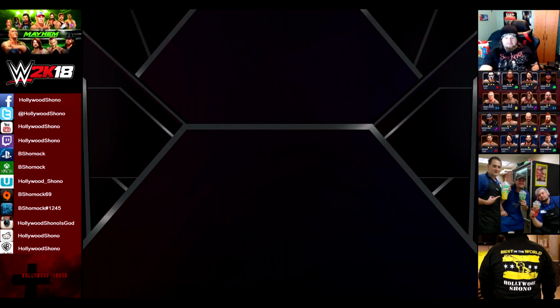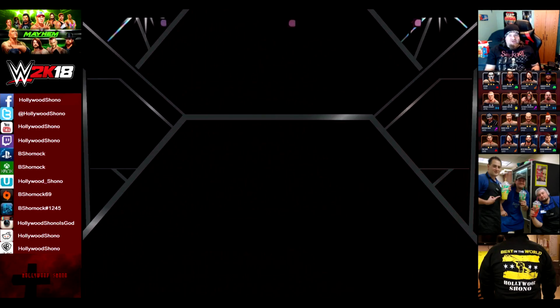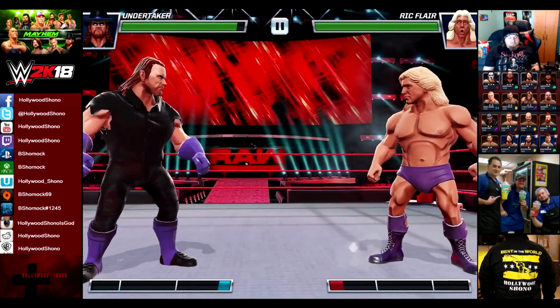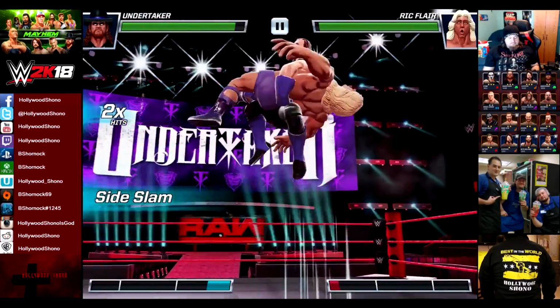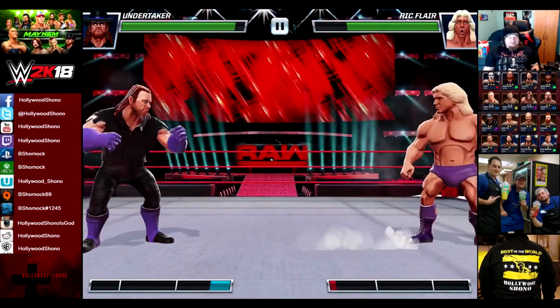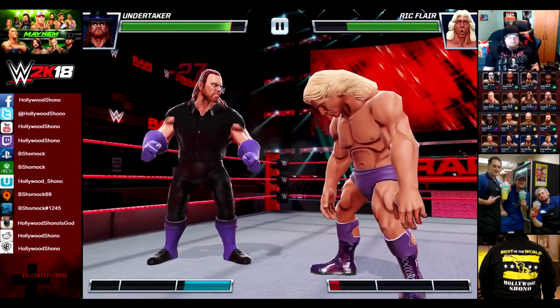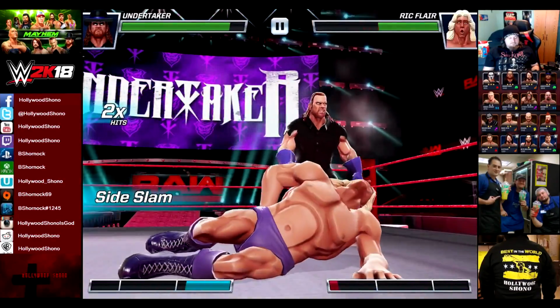Ric Flair, who is a wild card, and brawlers have an advantage against wild cards. There's the bell. It's not enough. Uh-oh. We know what's coming. But yeah, it's basically the same tactic you use on everybody. Just grab the hell out of them. Rejected. Look at this. Oh, no.